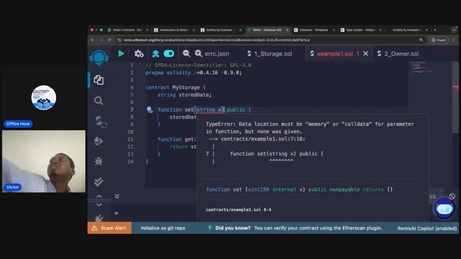So for a string, once you set the data type to string in your parameter, you have to set the data location to memory so that you can reuse it, so that the program can remember the string and you can read it. That's why I say you have to set it to memory. A string has a lot of functions compared to an integer, like functions to work with strings.